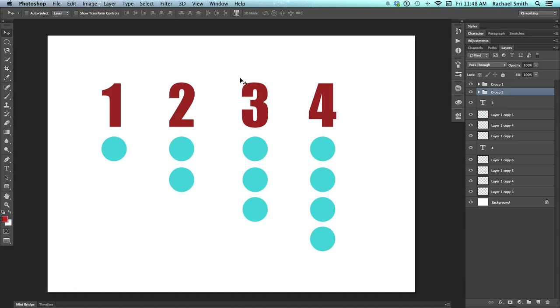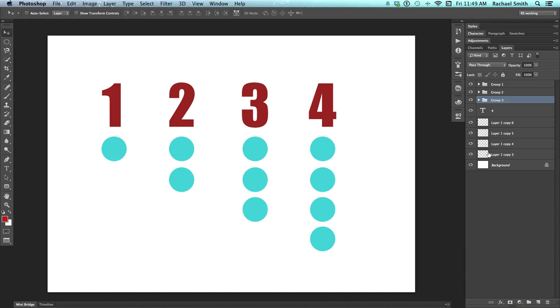To grab all sorts of layers that are in a particular area, if you have again your Move tool with the drop down set to Layer, hold down Command and click somewhere outside of the group where there's no layers, and then click and drag, and it'll look like you're making a selection with your Marquee tool, and you'll notice in your layers box all of those things that you dragged over are now layers that you have selected. Now that we have those, just grab them and drag them down to the folder, and you guessed it, I still have some layers left, so I'm going to show you one more thing.